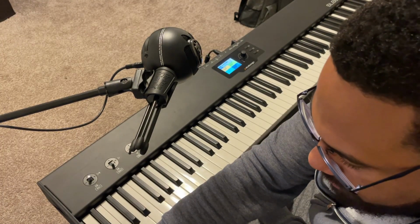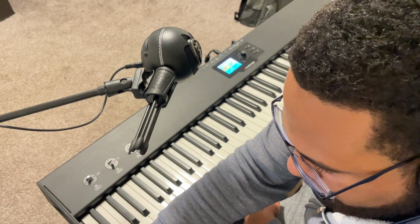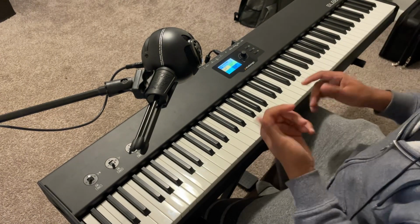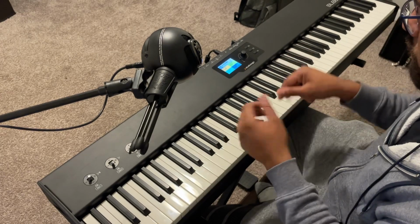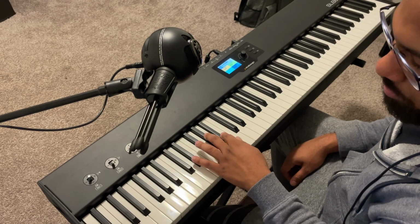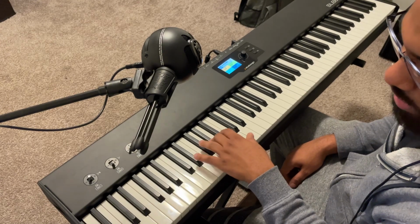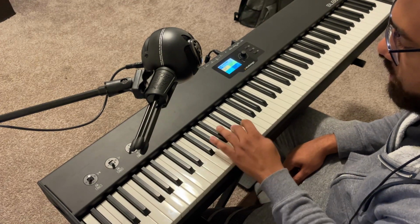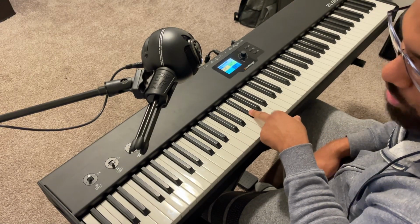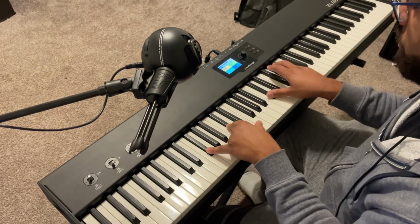Let me get my pads going here, get some strings. Okay, so we'll be in the key of G flat. The scale is going to be G flat, A flat, B flat, B, D flat, E flat, F, and then G flat. I'm going to refer to these as flats just for the video, F sharp, whatever you want to call it. Some of the stuff I'll do in service, like if I'm on the one.